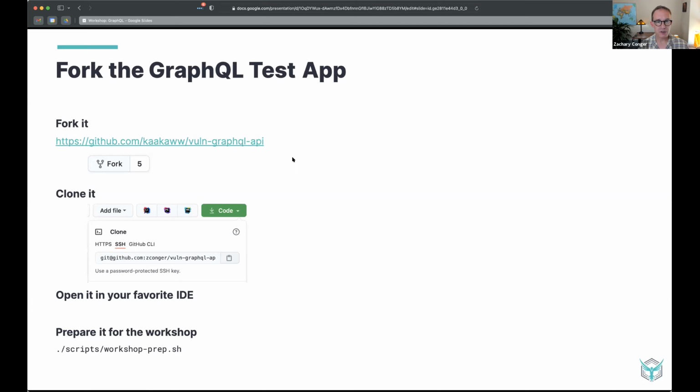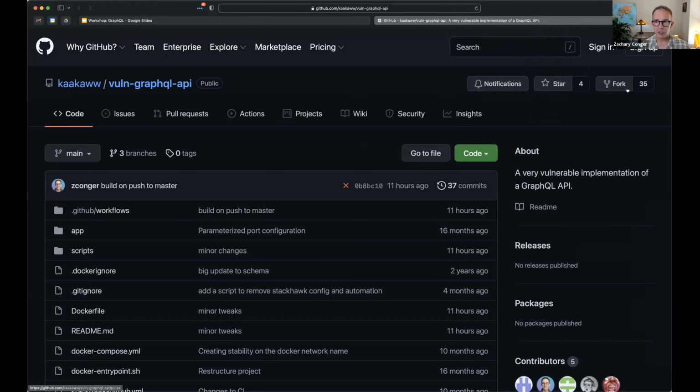We'll fork that, clone it down to your workstation, open it up in your IDE, and then there's a script in there to remove all the existing automation so that you can work through that yourself. So I'm going to follow along with you and grab a fork of this.